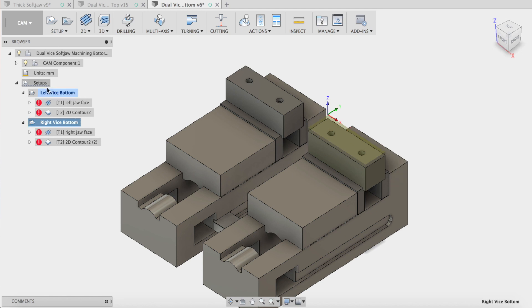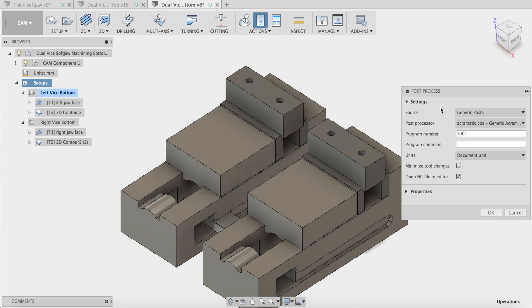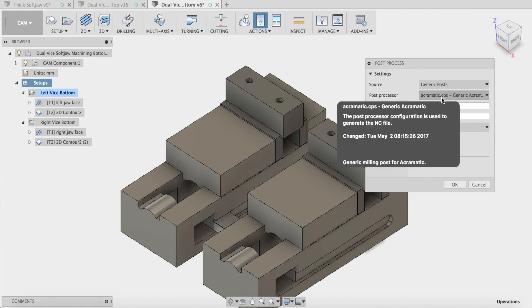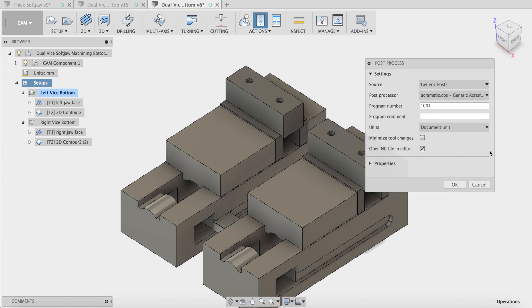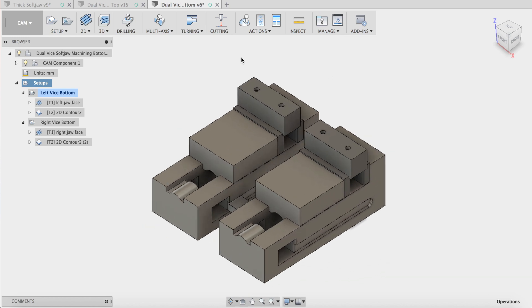Upon post processing, if I wanted to post that, I'll just have to generate it before I post it. When I right-click and go to post process it will warn me that I've selected multiple posts. In here I can go and pick my post for my Skyfire machine, which I'll put into my assets in the cloud. I forgot to check the box that says 'minimize tool changes' — upon clicking that it would face this one then face that one. That's a neat little trick to remember. Okay guys, let's step over to the machine.